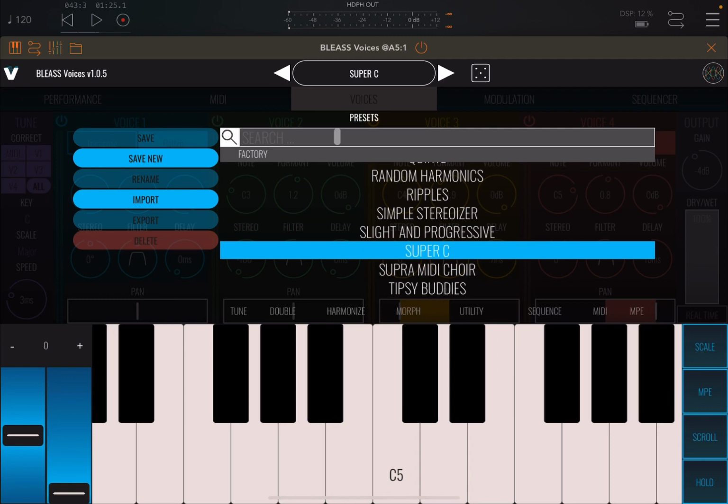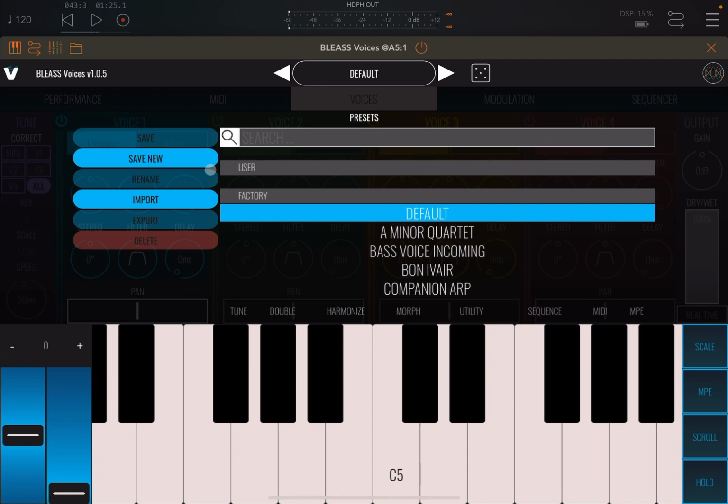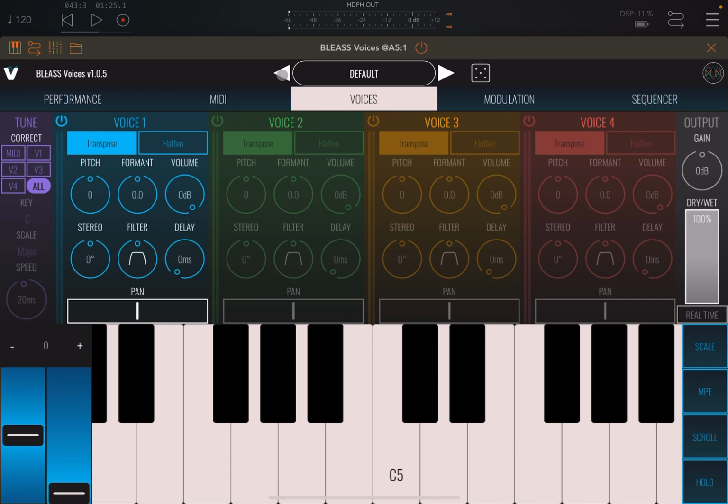And as you can see, this is the standard UI from BLEASS, where you can select your preset. You can save a new one. You can save a changed one, renaming, importing them, exporting, deleting them, etc. You can go to the previous preset, to the next one, and randomize, of course, the settings. When you load the default preset, you can see you have only voice one active.